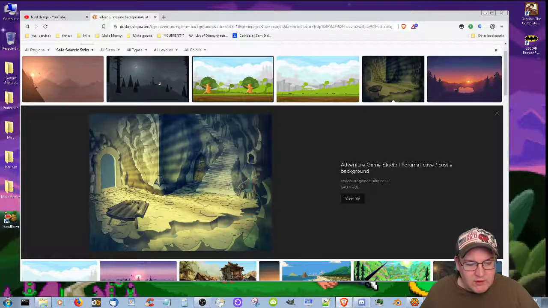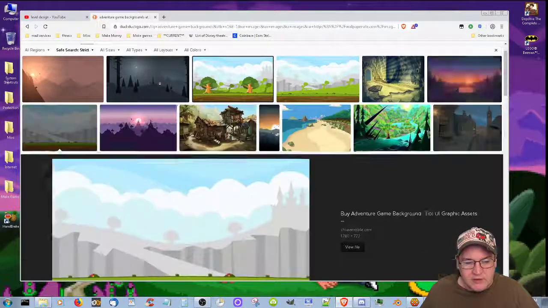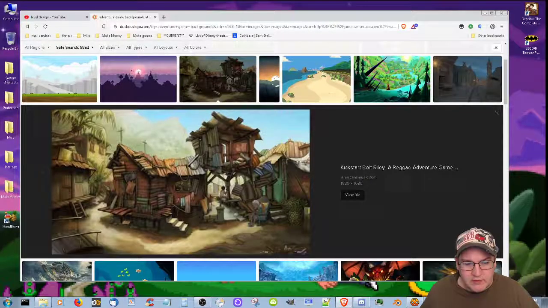But if you notice, even though there's floor texture and all this, this is like a one-time location. You can always return to the location, but it's essentially one-time use. The camera doesn't move, and I'll explain that in a second, because there are scrolling cameras. But typically, it's just this one viewpoint, and you make this really beautiful background artwork, and it's essentially one-time use. So when you're making most point-and-click adventure games, let's keep going, like this one, Bolt Riley Reggae Adventure Game. Okay, you can see this is a background.